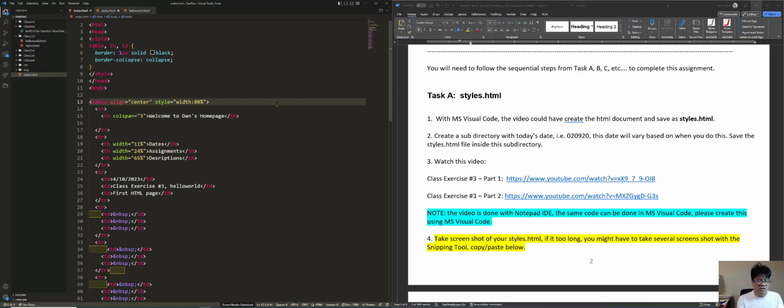So you're welcome to do this for class exercise number 2. It doesn't really matter how I did the tables. I put this together in a few minutes. Inside the table, you have a table row. The table header in this case is the TH. This TH is this TH. This table is this table.